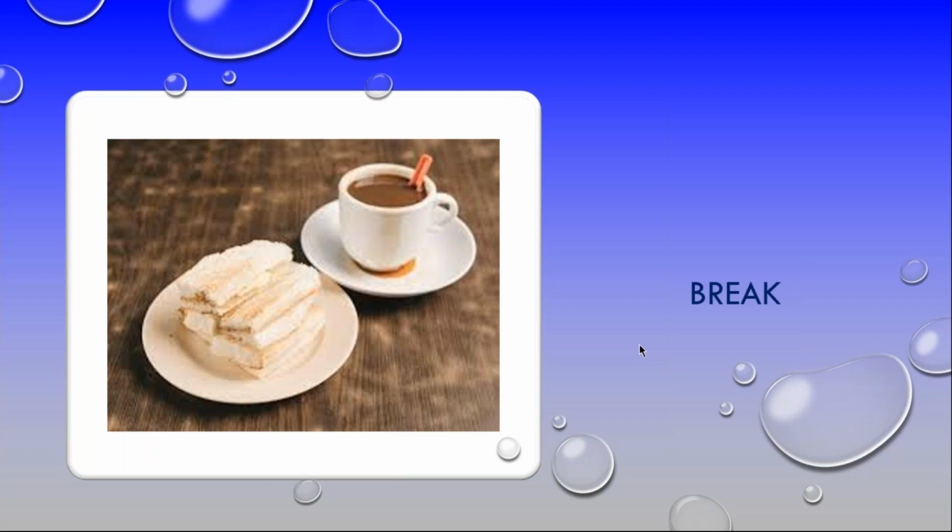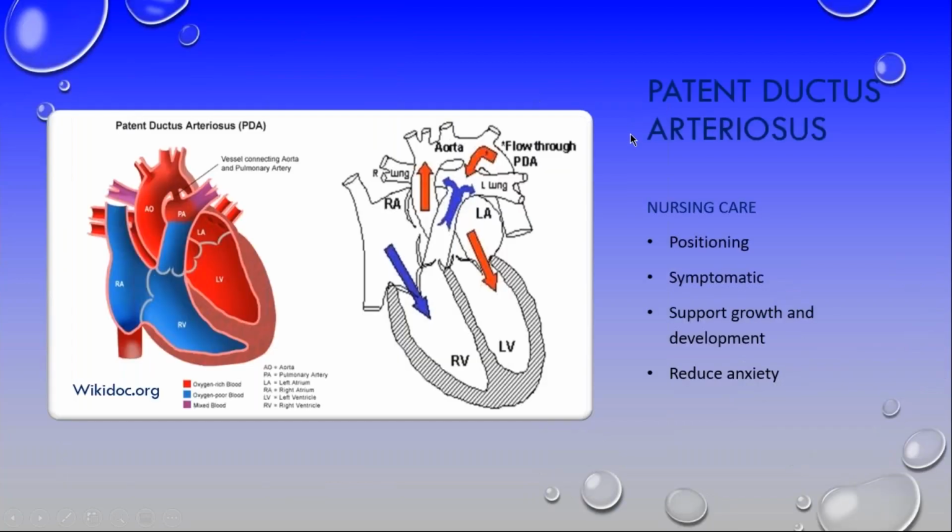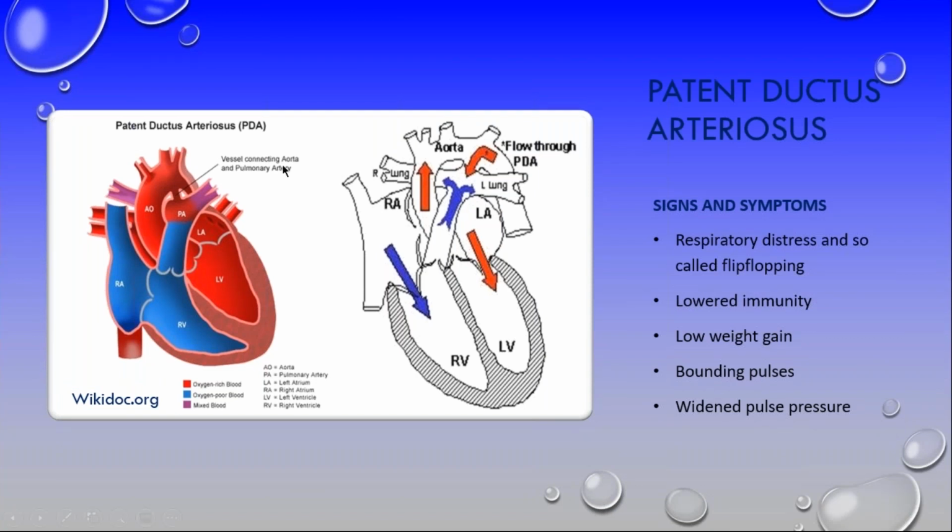Okay, so the first question, please, can we explain the PDA pathophysiology in the NICU once again? Let me just go back. The pathophysiology in the NICU. So what happens is the baby will be born, and then the whole system kicks in within minutes. So what should happen is, remember that up until the baby's born, there's a right to left shunt. If you do a blood gas right at birth, you will find that the baby is acidotic and has what we call a mixed blood gas.